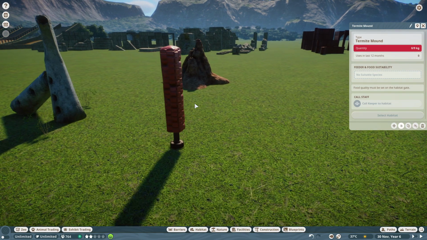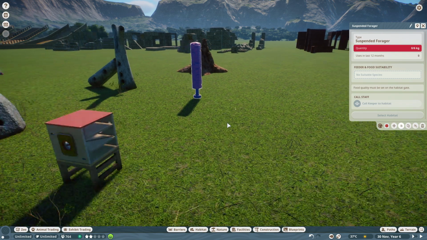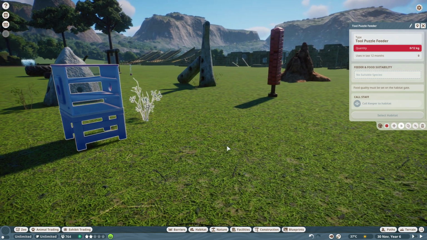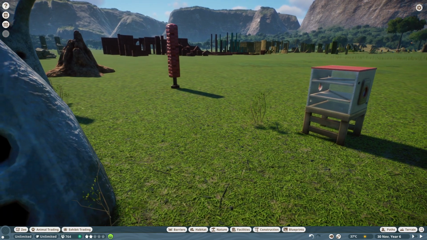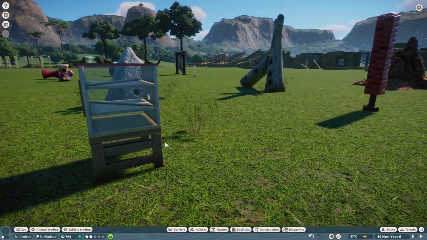This one was also one that I haven't seen before. It's a suspended forager. Can be nice for multiple animals, I believe. And I think this one came with the monkeys because it's a tool puzzle feeder. Surely that must be something that came with the monkeys, right? But I assume that a lot of our current primates would be happy to use this one. I'm very excited to see how this would work.